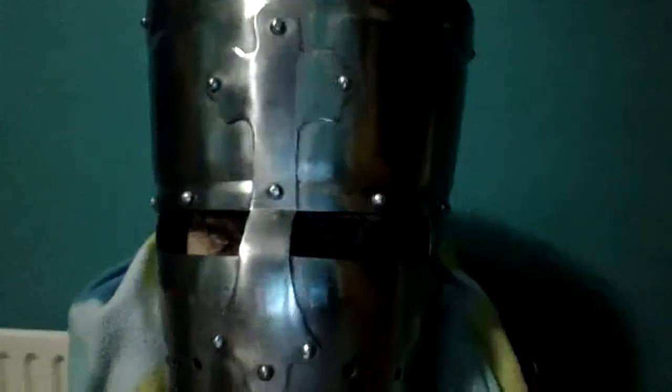The helmet I'm currently wearing I consider to be pretty underrated. It was worn during the late 11th century to the early to mid 12th century. I think it's a pretty good helmet for its time, it does have its flaws — more on that later. It has a full face plate and it's called the enclosed helmet, and it is the precursor to the great helm.